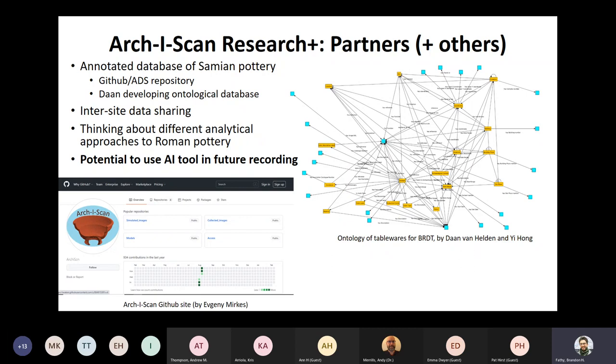They're publicly available. All the whole pots from the Museum of London are also there, although they are only accessible by request, because they are still protected as part of their collection. But ultimately, we hope the Archaeological Data Service, which is another partner on this project, will be able to set up an annotated database of all our images on ADS.